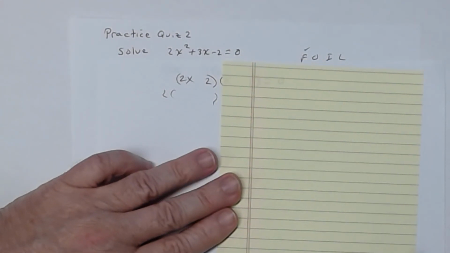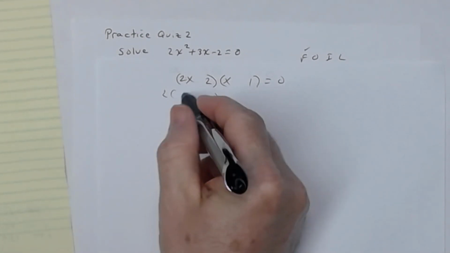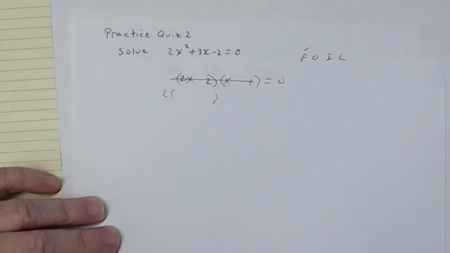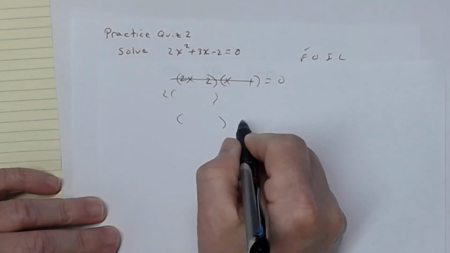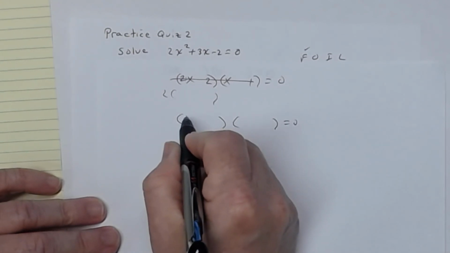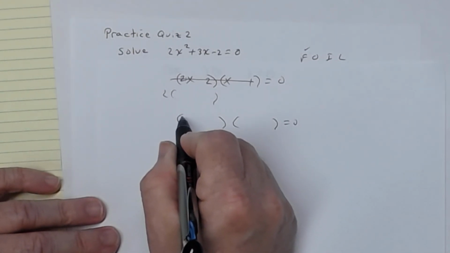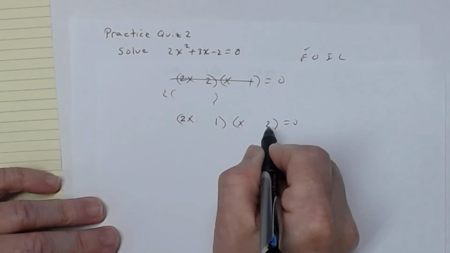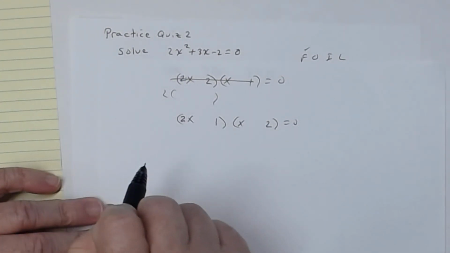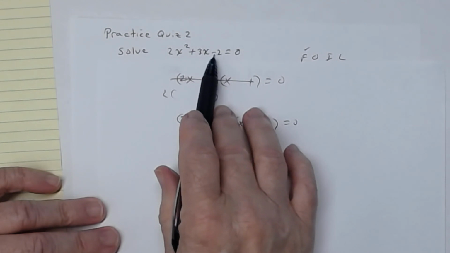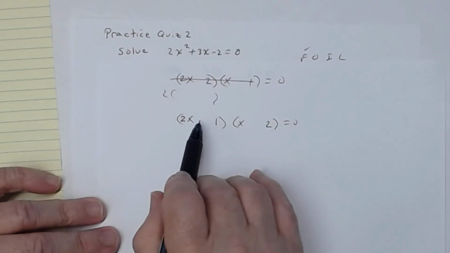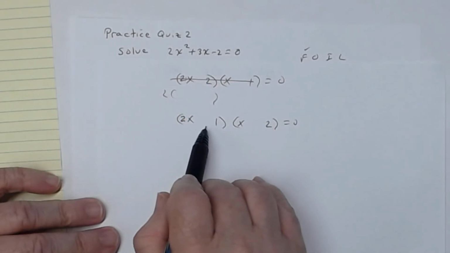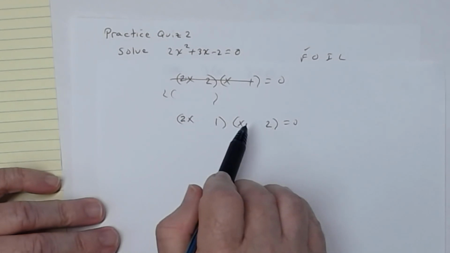So if you did that, then you could use that idea and notice, hey, this can't be right. So that means maybe I need to put 1 here and 2 here. All right? And remember, the last sign is negative, so that means these signs in here have to be different. One has to be positive, one has to be negative.